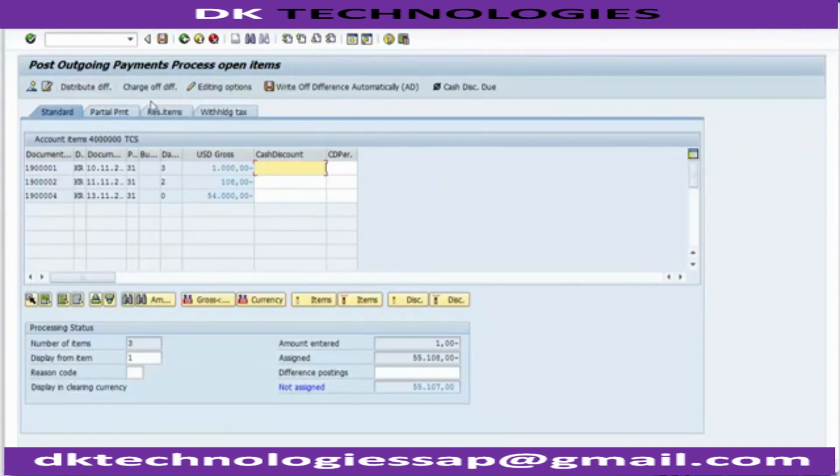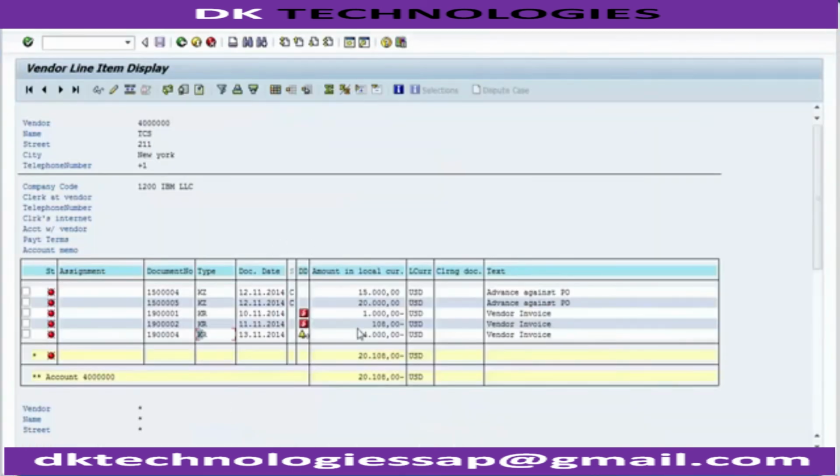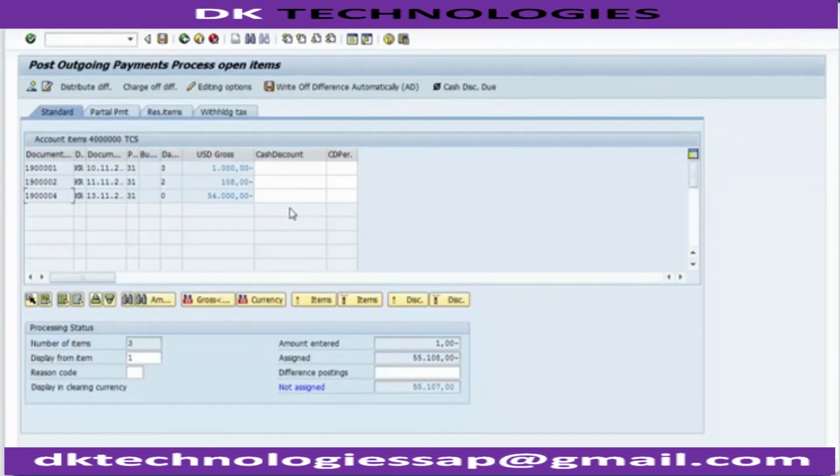Once you click on process open items, over here only these three transactions or three line items are reflected, whereas in the ledger account there are 5 line items. Now these 2 line items are missing. Why? Because we have not considered the special GL indicator and we have not selected C as a special GL indicator. So those 2 line items have been segregated from the payment process. So right now what I will be doing is making the payment. How? I need to select those down payments so as to make payments easier. How can I do that?